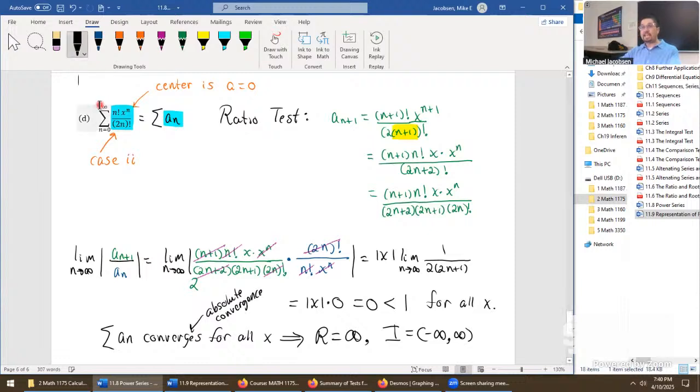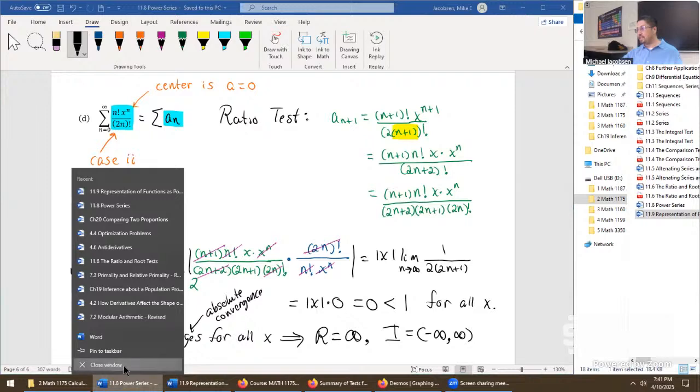So that means this takes on a value for every x you pick. It'll converge to a real number, and that will be the unique output to the mathematical function. Lots of weird stuff going on, and that's what section 11.9 is all about. Representing ordinary functions like, say, arctangent or natural logarithm through a power series. It's a first start into Taylor series and Maclaurin series, which is going to pick up in the next sections. So think of 11.9 as a slow build to those end methods in chapter 11. So let's take a look into those new methods next.